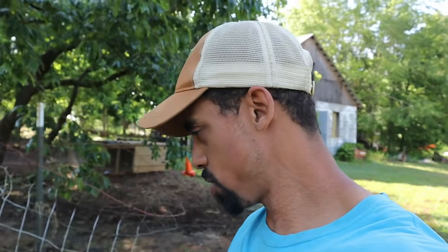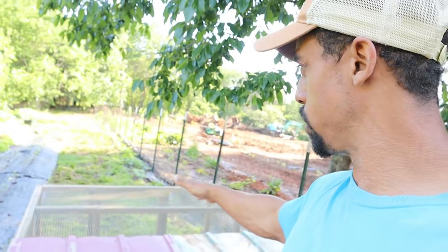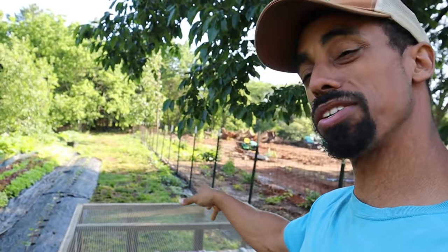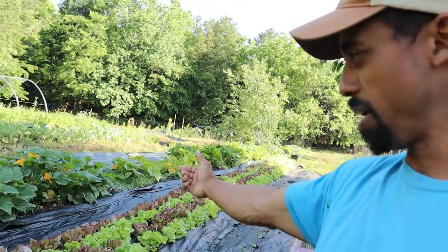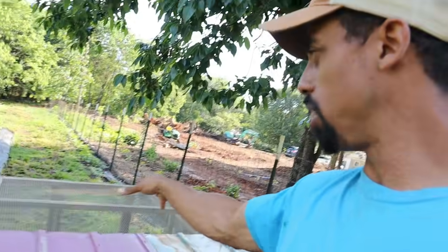Yeah. So we have our chicken tractor set up now for brooders. What I'm thinking is of just taking it down this area, letting the chicks go to town with eating the grass here and just going all the way down. Now we'll also at the same time prep this bed here, because I want to do another bed right in here. We have cucumbers growing alongside the fence, okra, lettuce, which will come out fairly soon, and squash. But right in here, I want to get another row of something else growing. So they'll go ahead and prep this area for us.